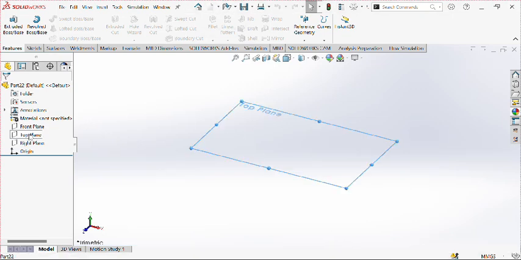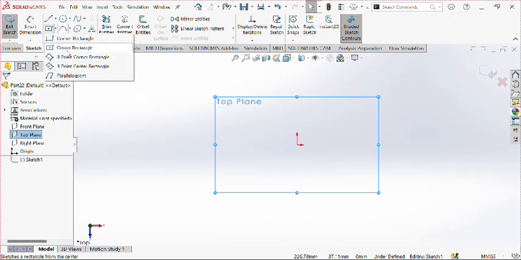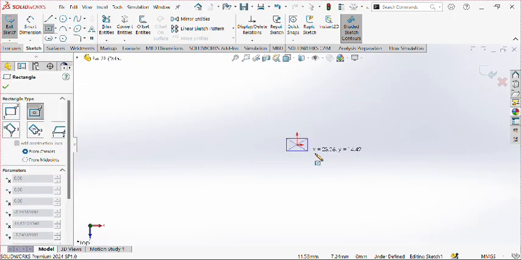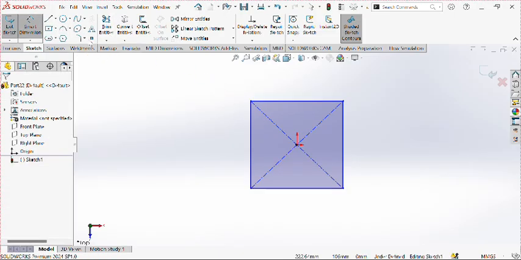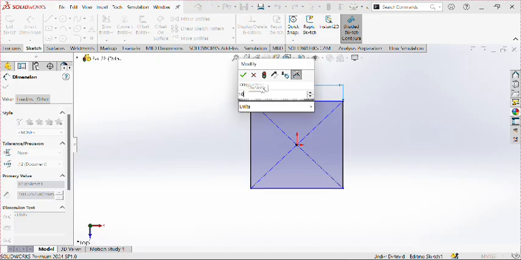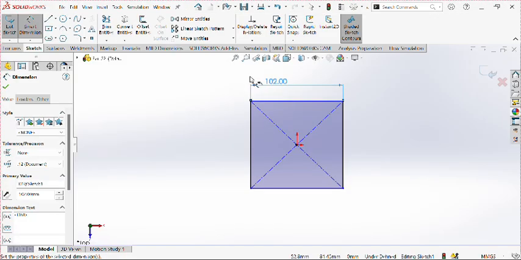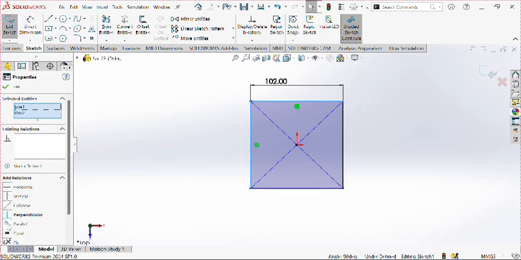Let's work with the top plane. Center rectangle. Let's add relation. Relation should be equal.